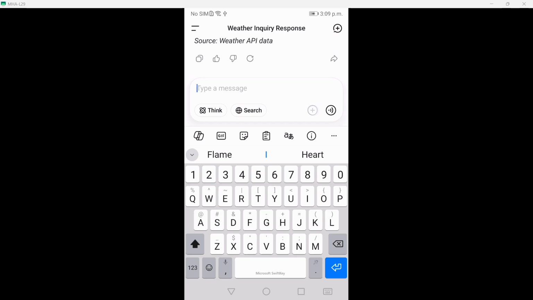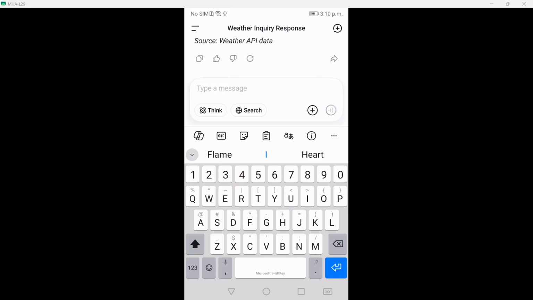If you click on this plus button, this is where you input your images and photos. Image OCR basically has the ability to read your image if it has any words. It's not only gonna take the image and analyze it, it's also gonna read and understand any words inside the image. Photo is if you want to take a photo directly from your phone. This is documents, if you want to upload any PDF or Excel or any folders.